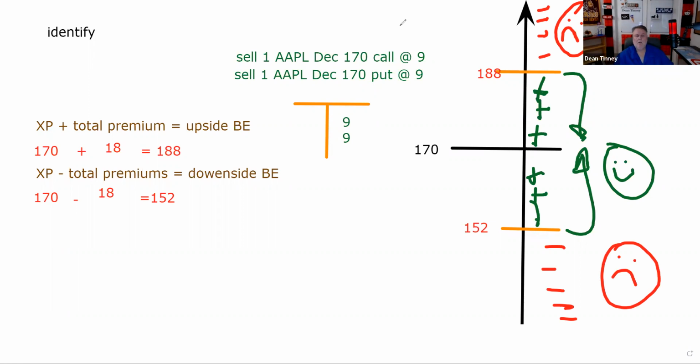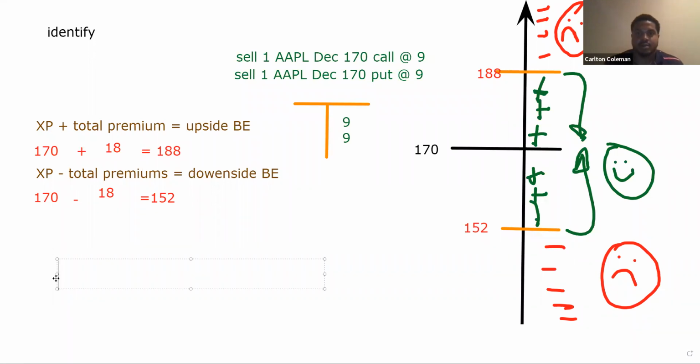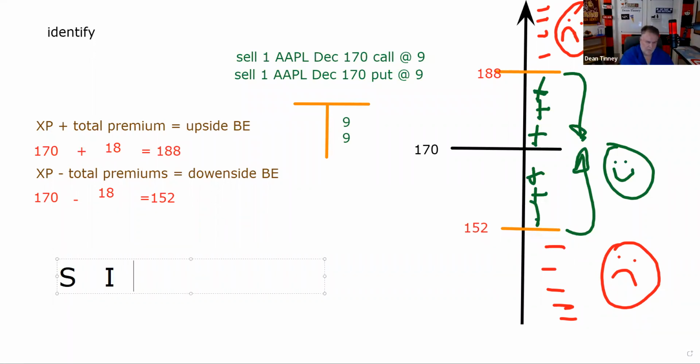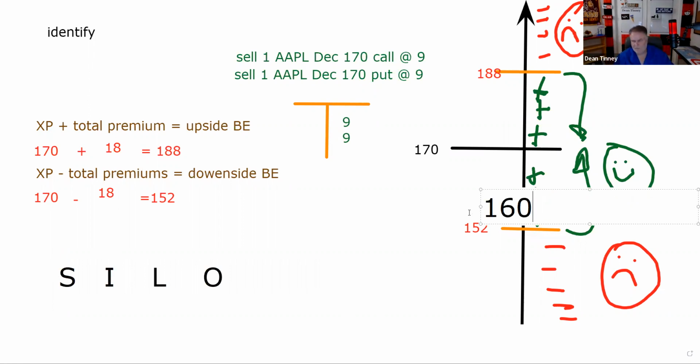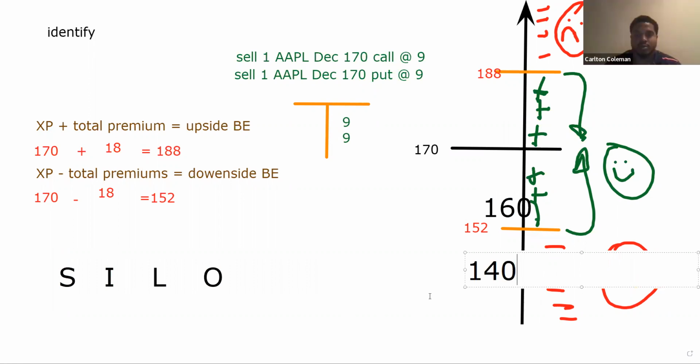So we've got our break-evens. Where is it profitable? Remember, we had a mnemonic, a memory aid, for where it's profitable. Short inside, long outside: SILO. Now, the reason that's helpful is that on the test, if they give me, for example, 160, I know that's going to be a profit. It's 8 points within the break even, so I make 8 points. If they give me 140, I know it's not going to be profitable. And so that's why that's helpful.